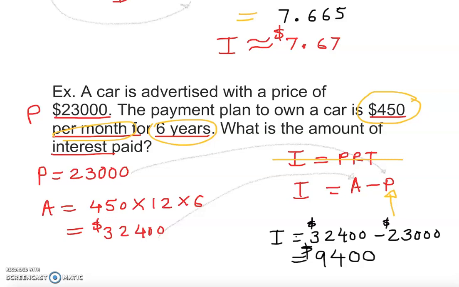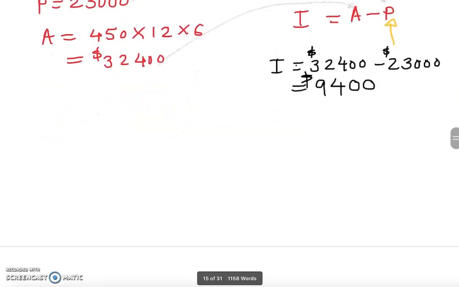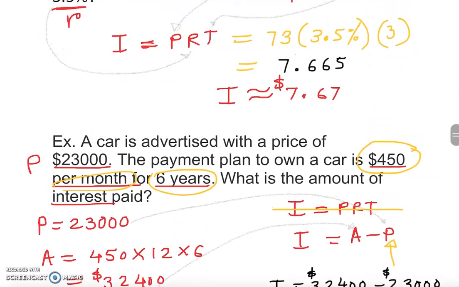Enter - $9,400. That's the interest. That's how we find the simple interest. We can use I = PRT right away if we know all of them, but sometimes it's not going to be given straightforward. Then we have to find the total amount and subtract from the principal to find our interest. That's how we work it out with simple interest. Thank you very much.